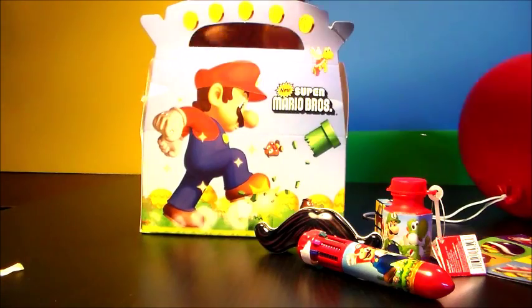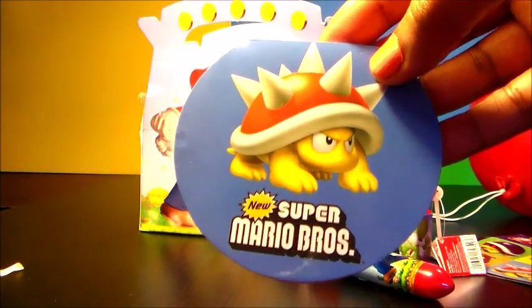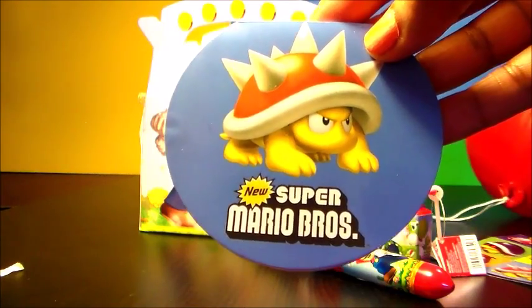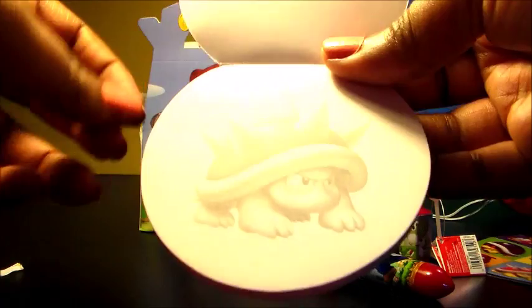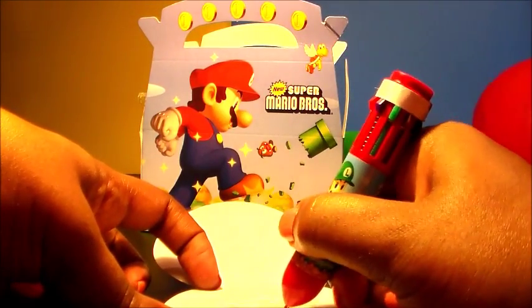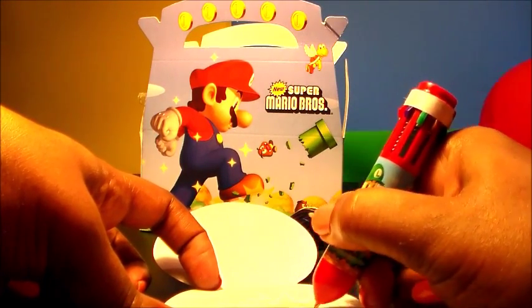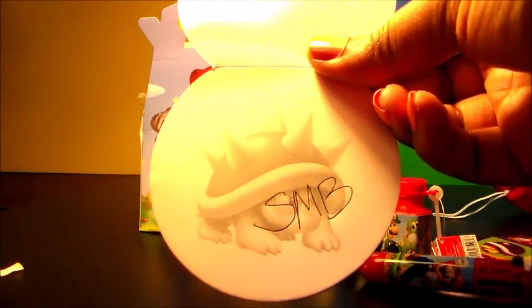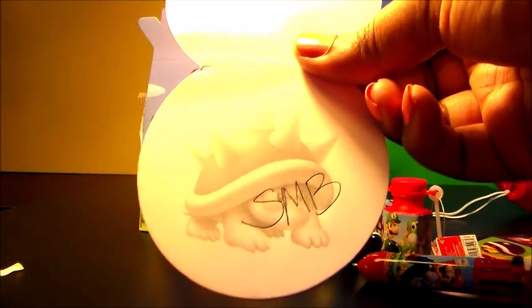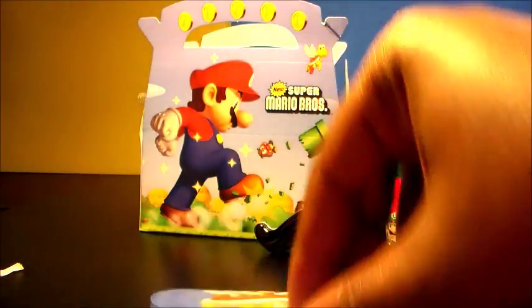So we may have something to write on. Indeed we do. We have a Super Mario Brothers notepad. Oh, look at that guy. He's on all the pages. That's cool. Let's write S-M-B. Super Mario Brothers. Yeah.